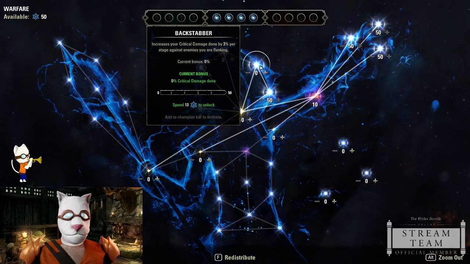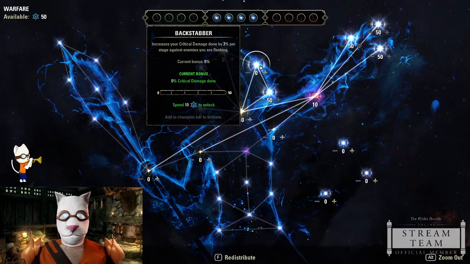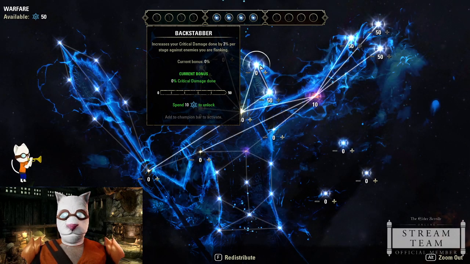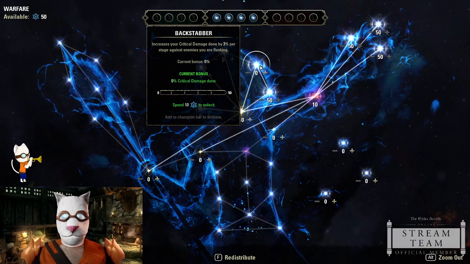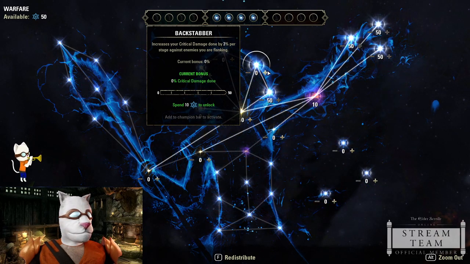Hi, Em and Tamaro. Super easy rotation. Oh, flanking is on the side or in back, just as long as you're not in front. So when I'm with a group and I've got a tank, I'm going to want this. You're welcome, Nitwit. You're so welcome. I'm going to want this.